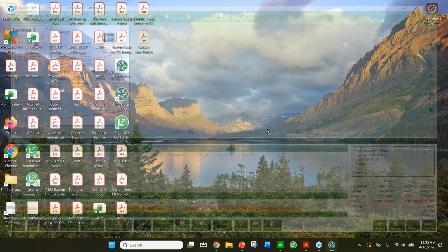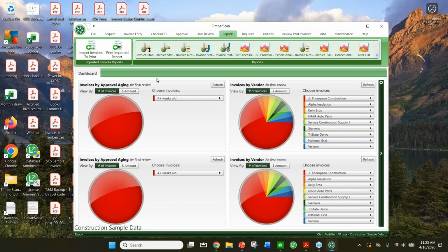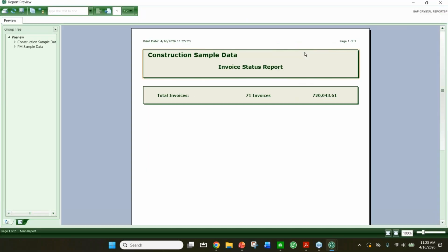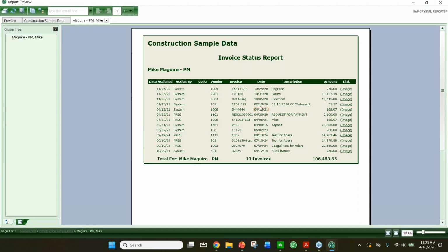All right, before I go to the approval, just wanted to talk about a few things. You will get some dashboards here that come with the system. These will break out the invoices in process by vendor, etc. I do see clients use this invoice status report quite a bit, so I just wanted to bring that up. So in my test area here, I have 71 invoices for 720,000 in total. If I drill into that, I can see the number of invoices and dollar amount that are out with each person. And then if the approval area is kind of the hang up, you can drill into that.